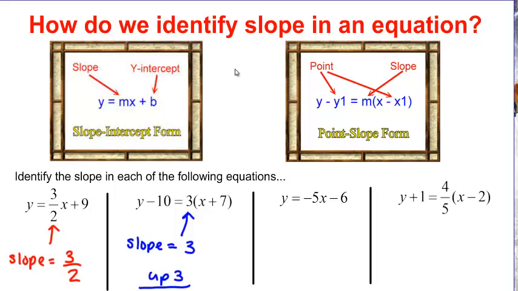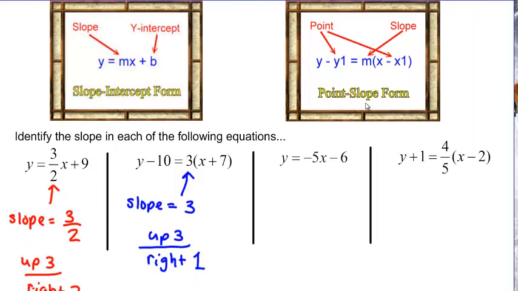The other thing we want to talk about is how do we identify slope in an equation. The two equations where the slope is very directly given to us are slope-intercept form and point-slope form. Both of their names give us the hint that the slope is somewhere in there. Here we see that our slope is the number that is in the spot of m. Whatever is there is our slope. Same thing applies in point-slope form, where the m right here represents our slope.